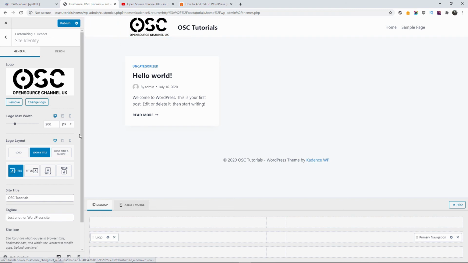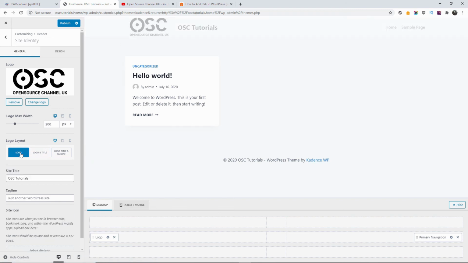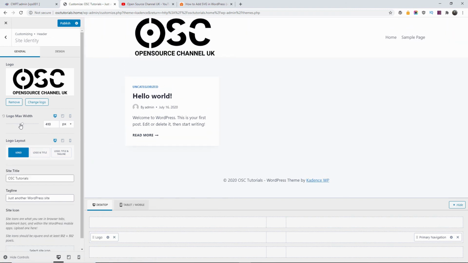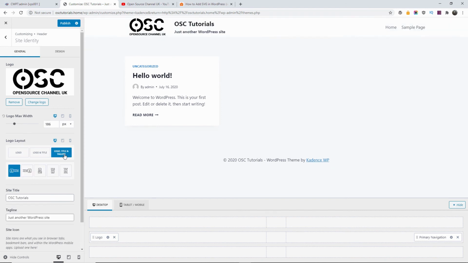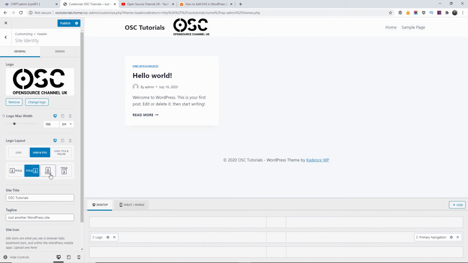And on the right, we have the title. You can have the logo, no title, and you can change the size. Again, this is SVG, so you don't lose quality. You've got the logo, the title, and the tagline. Again, as I show you, logo and title. And you can have it on the left, on the right. This is fantastic, guys.